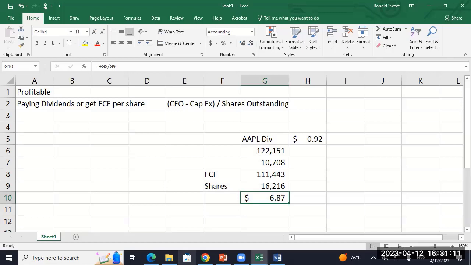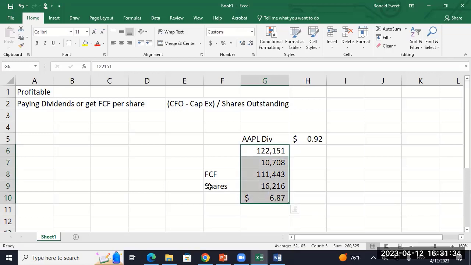That doesn't count the 200 something billion in cash they're holding from free cash flow from previous years. They could pay a lot of dividends. They could buy USAA and you wouldn't even notice it in their financials. That's how much cash they have just sitting around. Not that they would want to buy USAA. I don't think anybody wants a bank right now. But anyway, you can do it both ways and just see how big of a difference it makes.